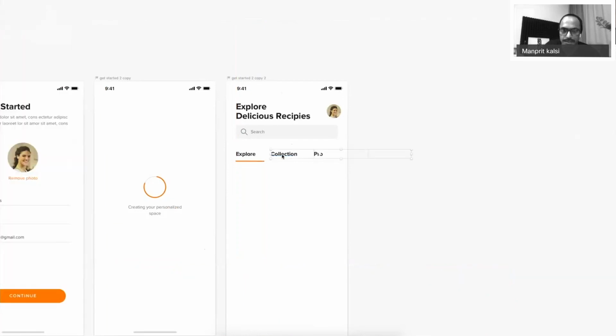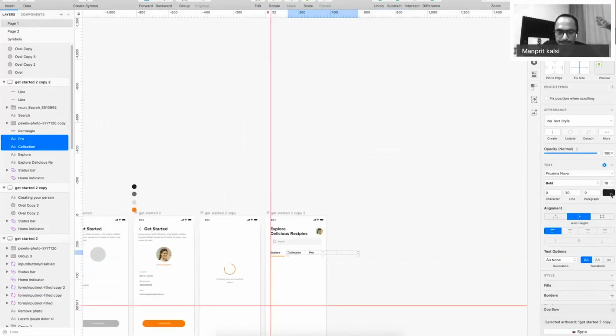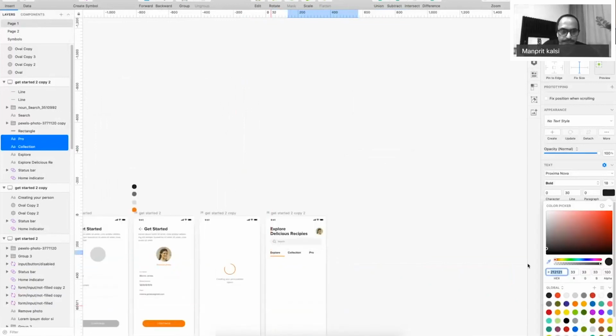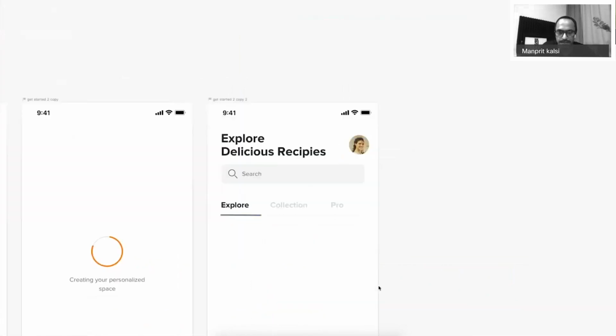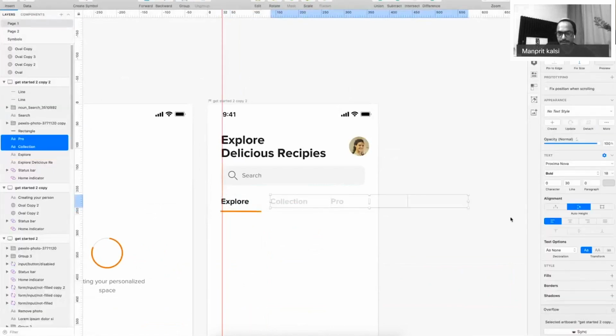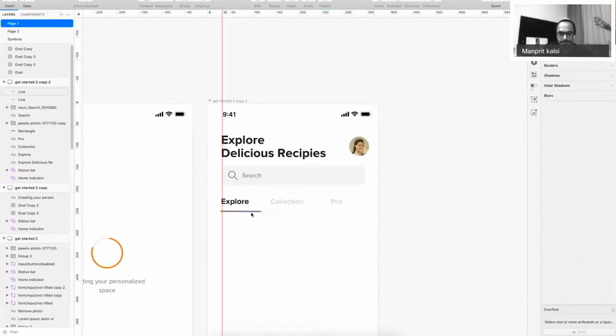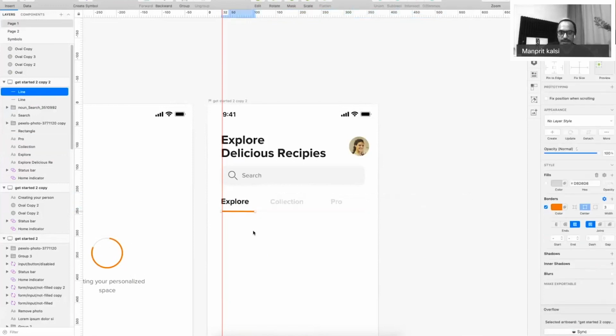And this should break out. Okay, so we have this now. We'll try to maintain the spacing. We can reduce the size to highlight the first one. And now we have this.